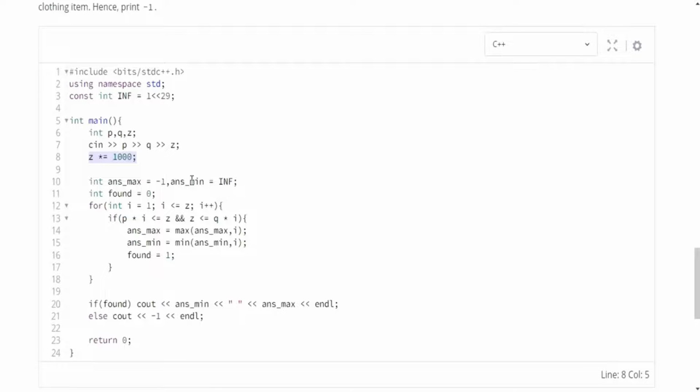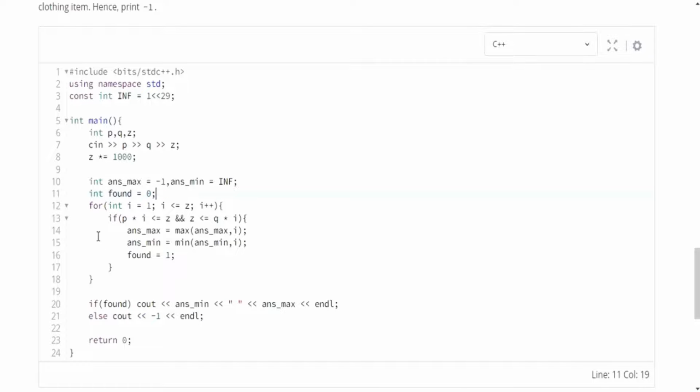After which, I'll be having two different variables, which are answer max, which essentially indicates the maximum number of rectangular pieces to be chosen, so that after joining them, we can get a z kilometers length rectangular piece. And answer min essentially indicates the minimum possible number of rectangular pieces to be chosen, so that after joining them together, we'll again get a piece of z length itself. Now, I'm initializing the maximum value to a certain minimum value, which is -1, and the minimum value is initially assigned to a certain maximum value, which is INF, which is 2 to the power 29. Again, I'm having a flag variable, that is found, which is initialized to 0, which indicates whether we found the answer or not, because if we didn't find the answer, we are supposed to output -1 as well.